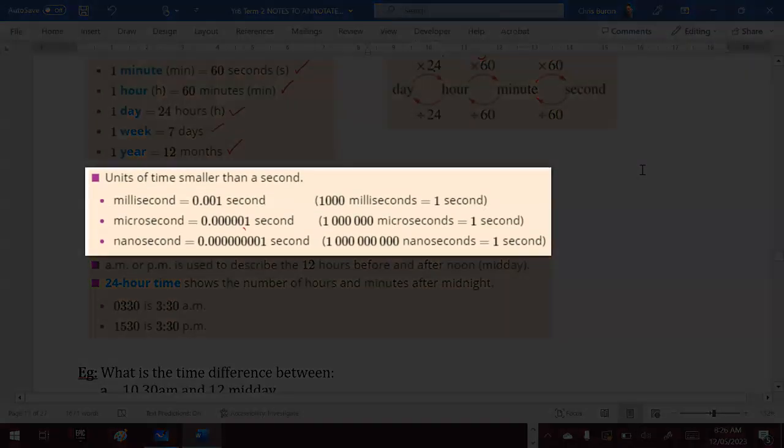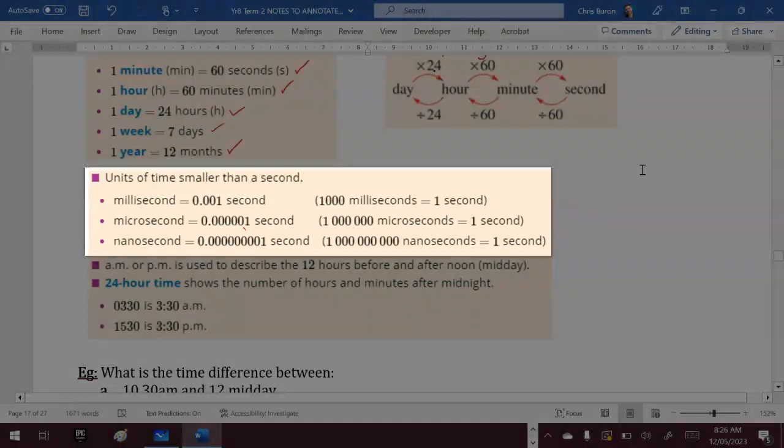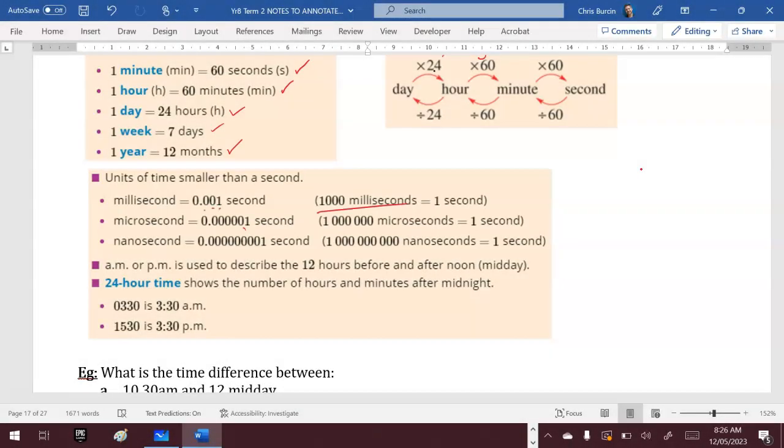When we get now in more modern times, we've managed to get back to base 10. If I go 0.001, I have a thousandth of a second. So we call that a millisecond. There's 1,000 milliseconds in 1 second. A microsecond, that's millionths, so we need 1,000,000 of them for 1 second. And a nanosecond, I'm going to save you the time, is a billionth of a second. We need 1 billion of those nanoseconds to make 1 second.